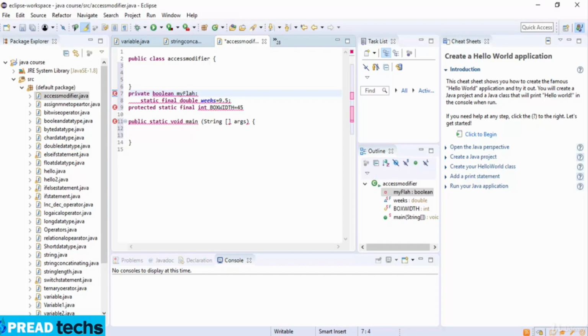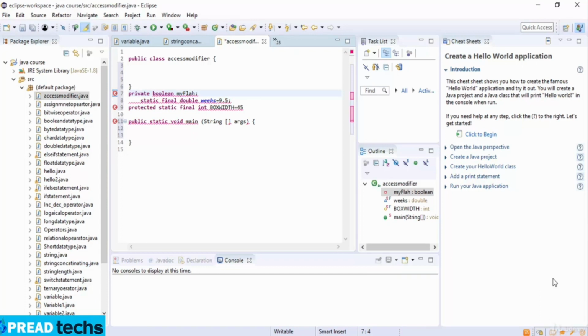Now let's see what the default access modifier is. We also call it no keyword. Default access modifier means we do not explicitly declare an access modifier for a class, field, or method.